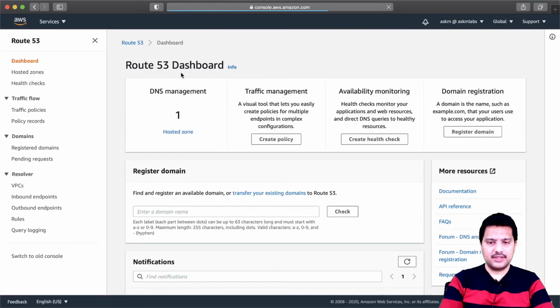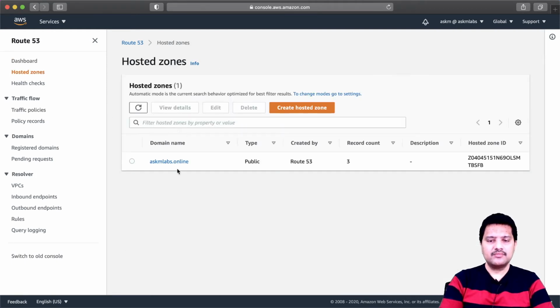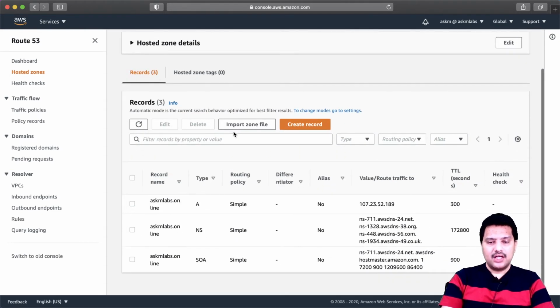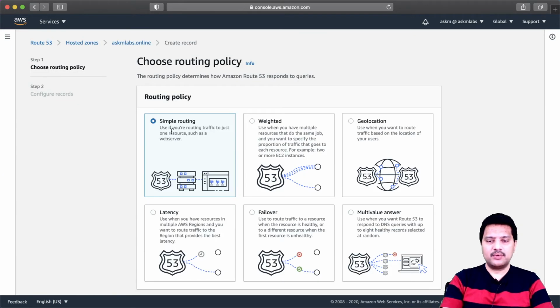Going to Route 53, I have a hosted zone already defined, and awscloud.online is my custom domain that is already configured in Amazon. Now I am going to define a record here, and that record forwards requests to the application load balancer. I am going to create a simple routing here.